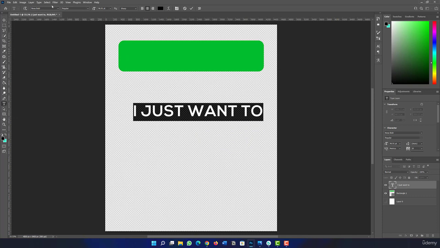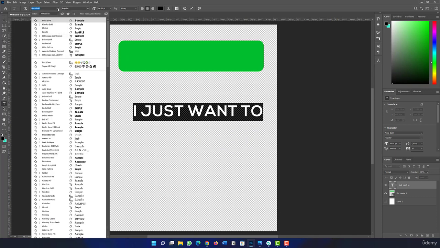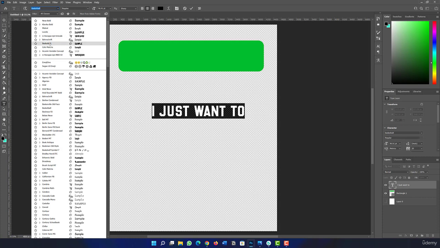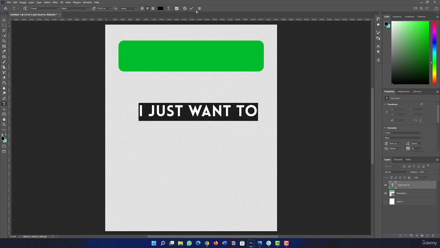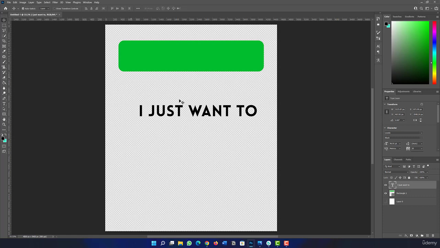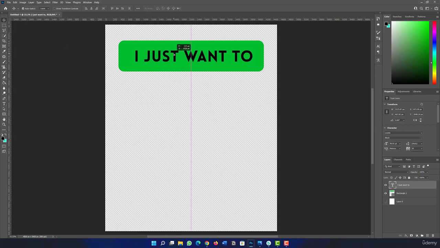And in this case, from this drop down, I just simply select Lovelo, this font. Okay. Now I move it and set it right here.